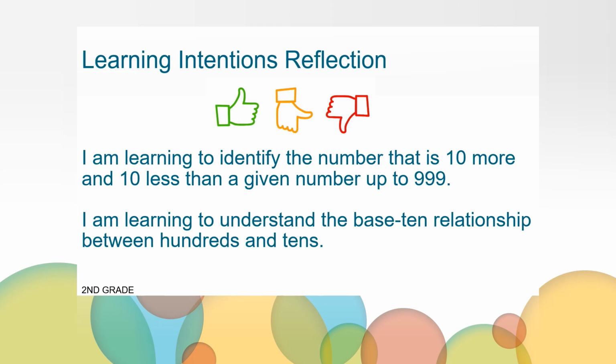Now let's reflect on your learning. How did you do today working towards our learning goals? Thumbs up, I got it. Thumbs in the middle, I'm still practicing, or thumbs down, I still need some help. I'm learning to identify the number that is 10 more and 10 less than a given number up to 999. And I'm learning to understand the base 10 relationship between hundreds and tens.